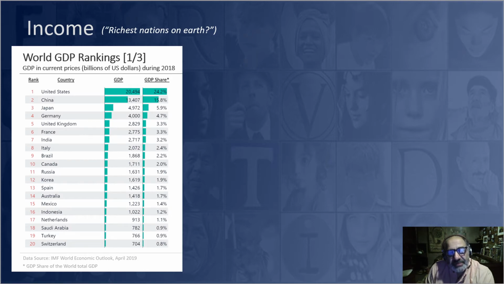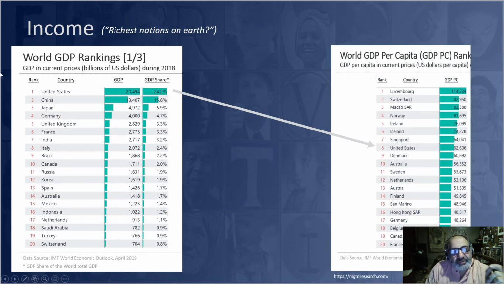Now, that doesn't mean much, but if we divide that 20 trillion by the population of the United States, we find they go from number one to number eight in the world, to 62,000 per person, for every man, woman, and child in the United States is their income. So why I'm showing you this is to say the problem with this linear approach is it doesn't give us the real truth about how rich or poor a country is, because in this chart on the left it says the US is number one. On this one it says it's number eight, and it says every man, woman, and child earns $62,000 a year.